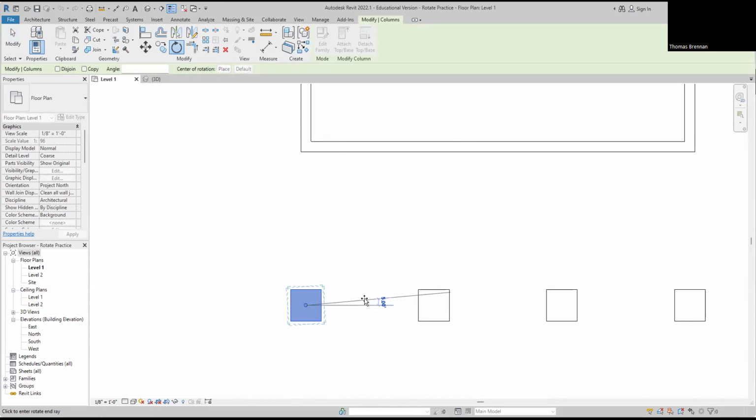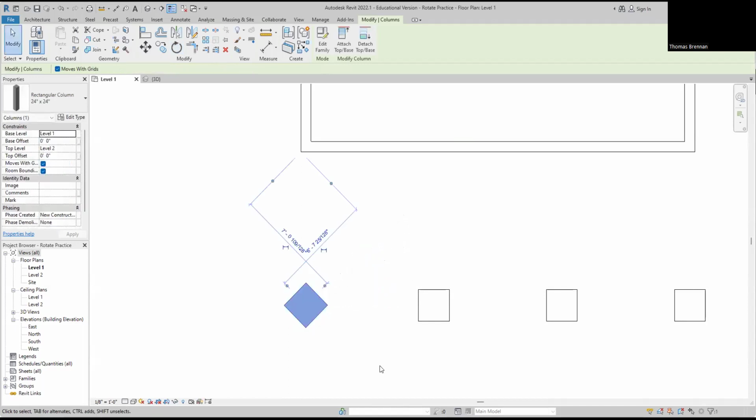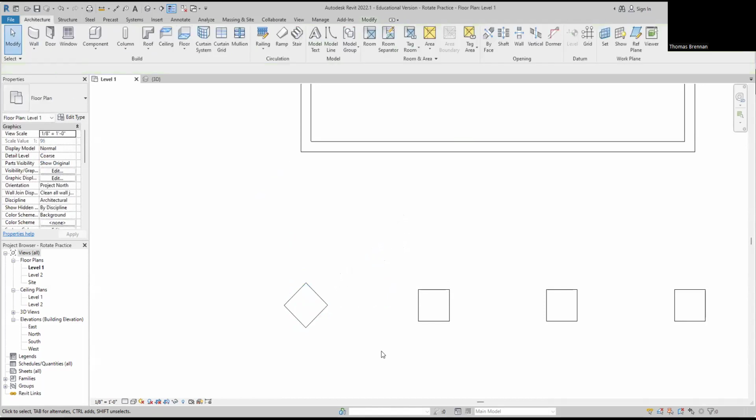So click and then pull your cursor up. And you're going to notice it gives you an angle. And you want to pull up to see 45 degrees. It should pretty much find 45 degrees, no problem. And then click, and you just rotated that at 45 degrees. Okay, that's how you use rotate. Does that make sense? Okay, press your escape key to release it.